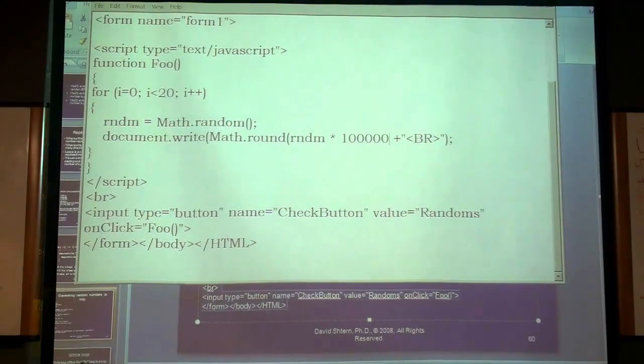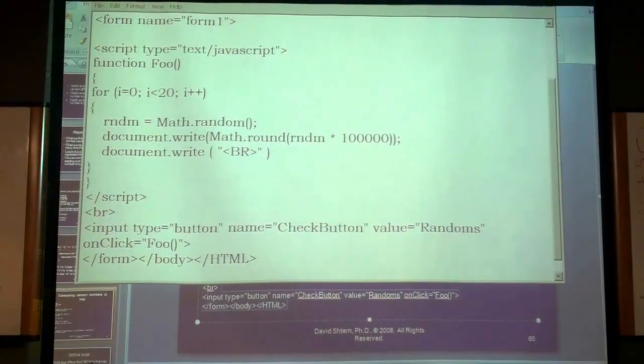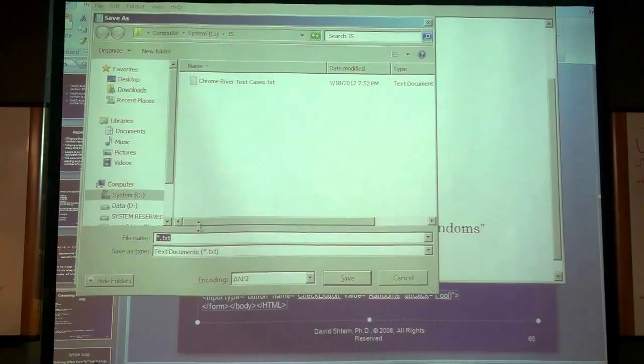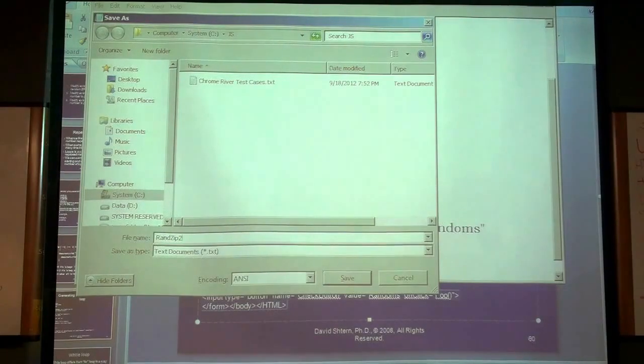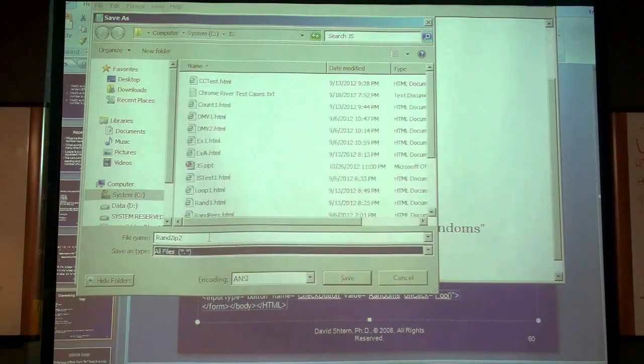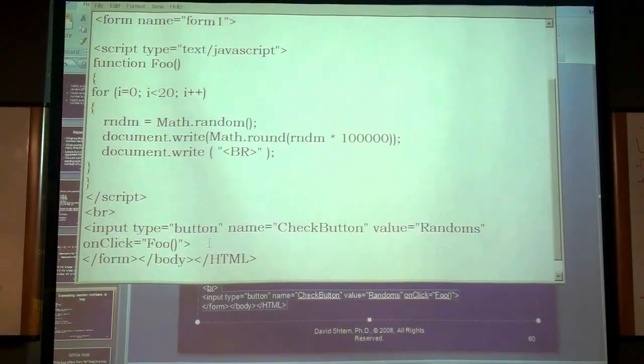We agreed, correct? Mm-hmm. And then let's say document.write. That's pretty much it. So let's see. Zip to all files. Okay, that's the code.